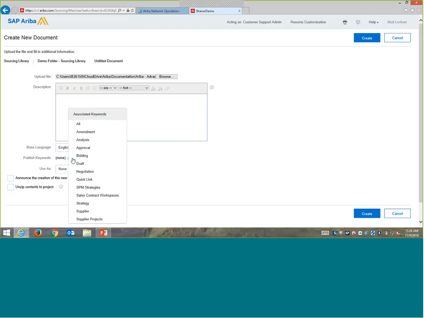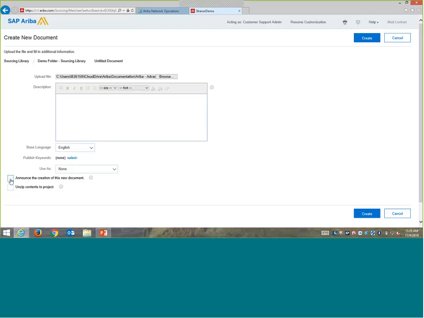Publish keywords, this is a little bit beyond this particular webinar, but this lets you make what we call knowledge items that you can associate inside of your project. So if you use that functionality where basically you say, hey, this project is related to a specific keyword, any of the items you have with that keyword will show up in a little easy access panel on the left side of the screen for users. So again, not really in the scope here for this particular webinar, but if you're interested in that, we do have some documentation around it to explain what that does. But basically, it just is a quick access way for people to get into documents that are associated with a keyword. Okay, we're going to skip over the use as. It's not really relevant for this webinar.